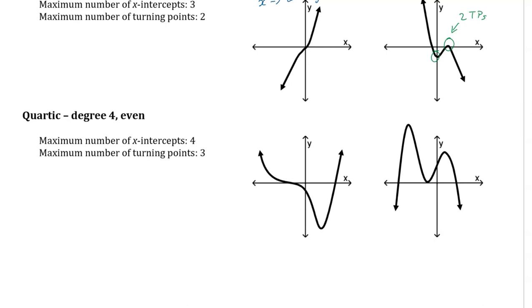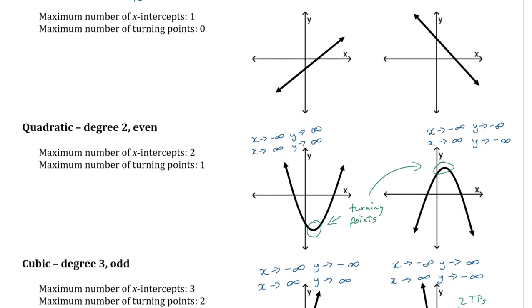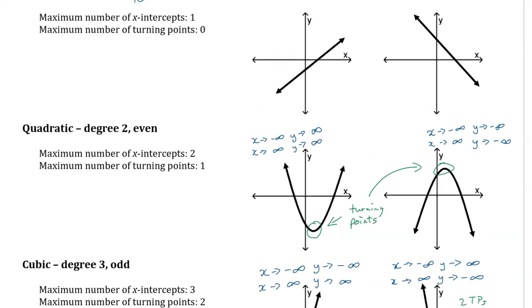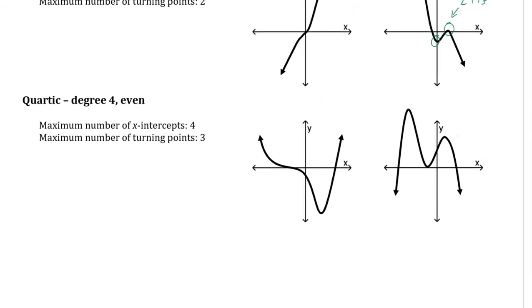So degree 4 is like degree 2. They're both up or they're both down. Degree 3 was like degree 1. They're both pointing different directions. What do you think degree 5 is? It's an odd degree function. Yes, they point different directions. Okay? What do you think a degree 6 would look like? We didn't see those. What would be your guess?